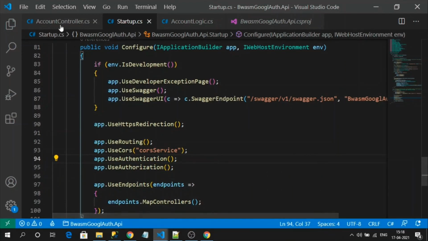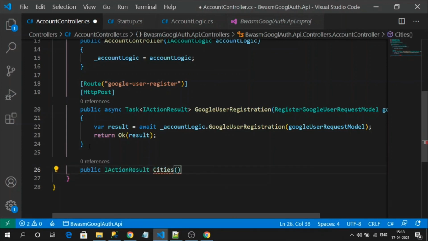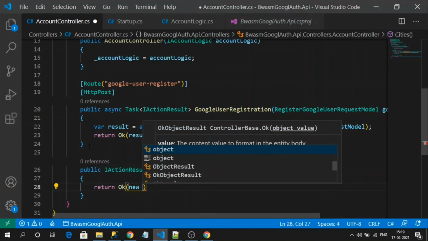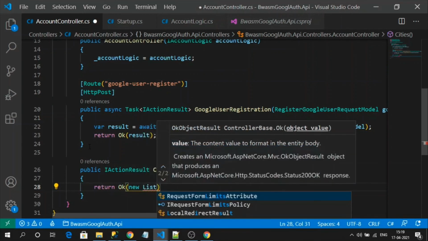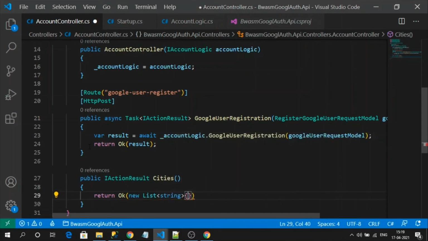Now in the account controller, let's create a dummy action method. I can name it cities. I want to return some fake collection of cities: Hyderabad, Mumbai.